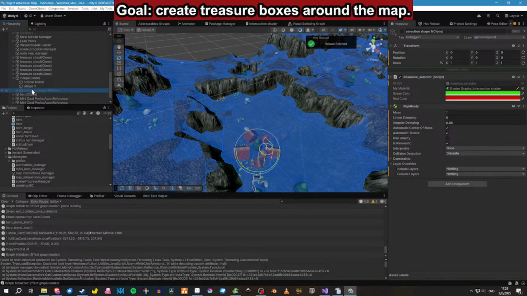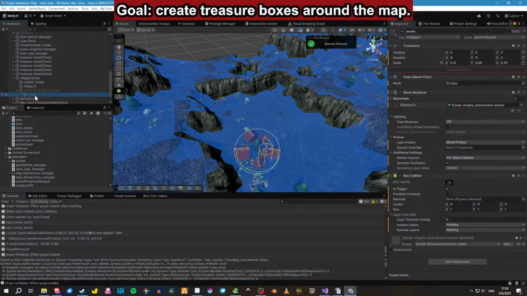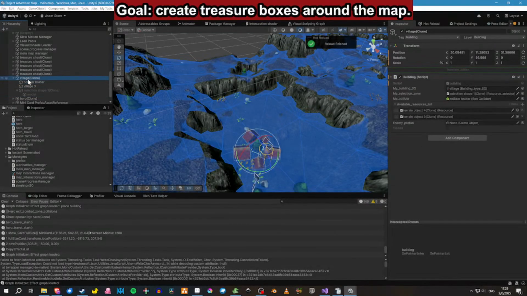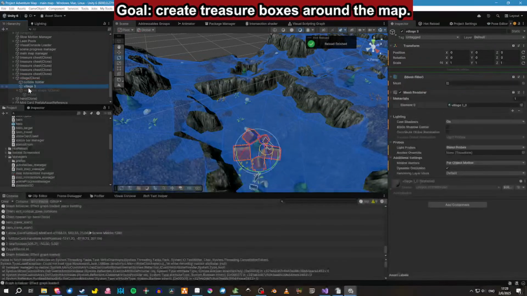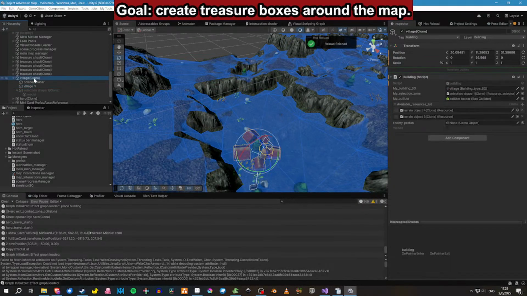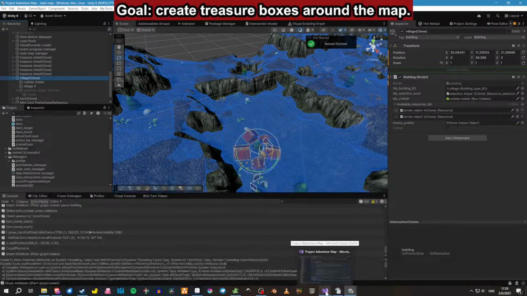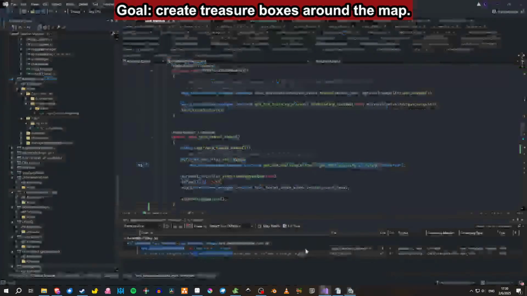Select shape, kinematic, is trigger, village. Why is it not... it should have collided. So this guy is a building. Did it stop?